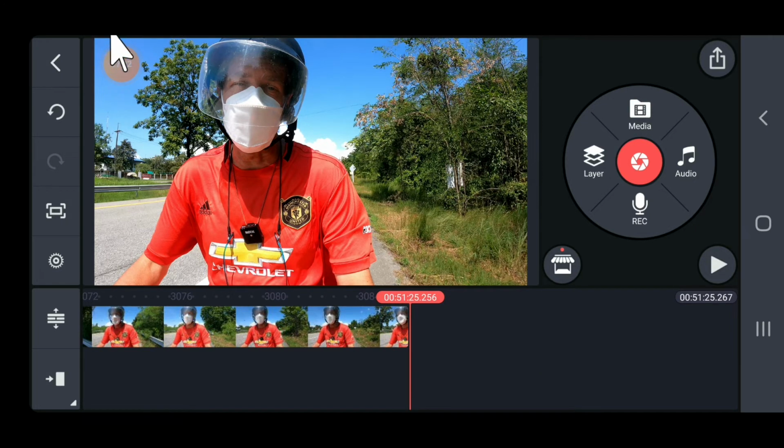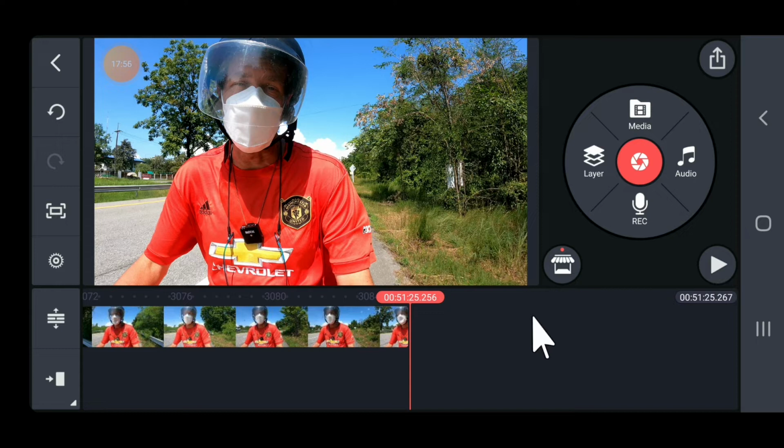This, of course, is the preview window, where when you play your video, this is where you see it. This area is where you add your videos and photos either to the main timeline or to the layers on top of your main video. Audio is how you would select music and audio tracks to your project. And here you can do voiceover narration by clicking on the record button. And there is the play button.